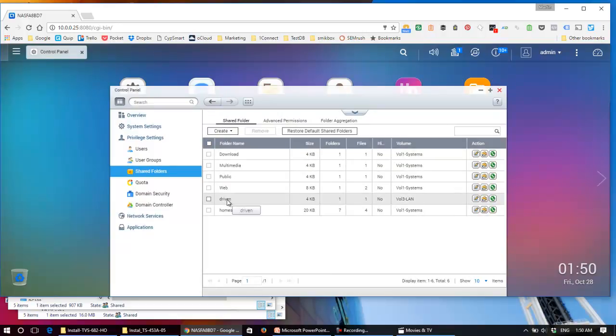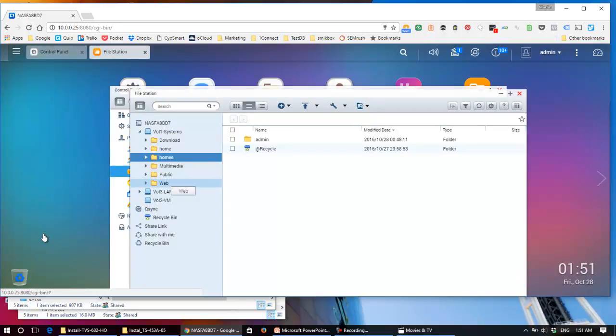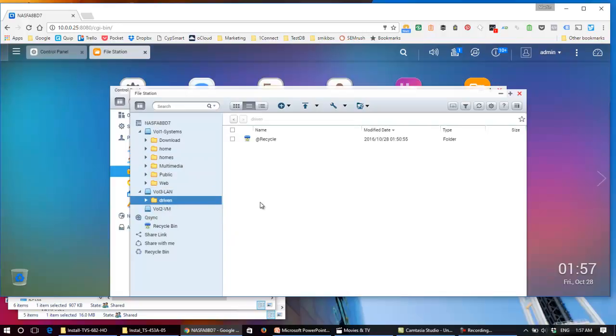So now we have our drive N. Interesting to note, you can't have drive N as a shared folder more than once. You can't have the name drive N, or any other name, duplicated across multiple volumes. There can only be one instance of that name, so choose carefully when you're selecting the volume that you're going to create this in. But let's see what it's actually done by creating that volume. Inside volume 3, the LAN volume, you can see drive N has been created, and if we were to create files and put them in there, that would be accessible to everybody in the network.